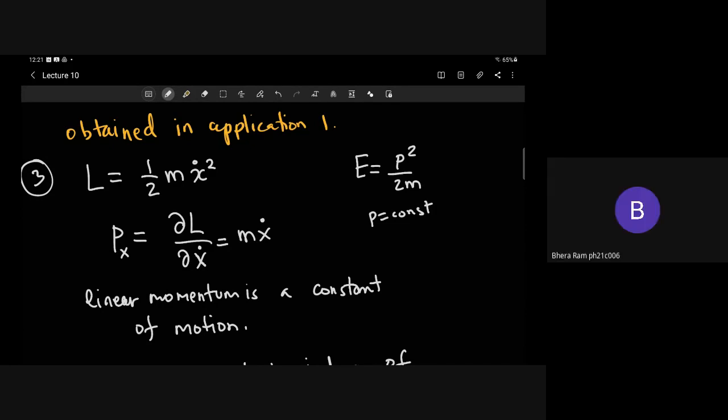So can you explain a little bit more? So if you have a free particle restricted to be inside a box, you will use the same Lagrangian, L equal to half m x dot square, but there'll be a boundary condition: it will remain inside the box. So that's a constraint. When it is away from the wall, the particle will be fine. It will be moving with constant p. But anytime it encounters the wall, p will change sign. If this is a wall and it's coming like this with momentum p, after it hits the wall, it will come out like this with minus p. So in this case, energy is constant, but p is not, right? Okay. So I just wanted to contrast this whole story.